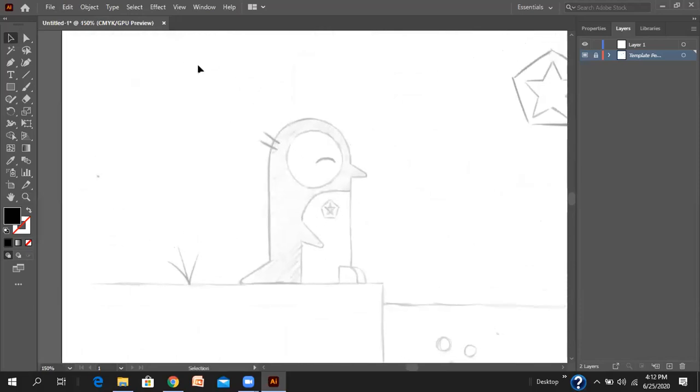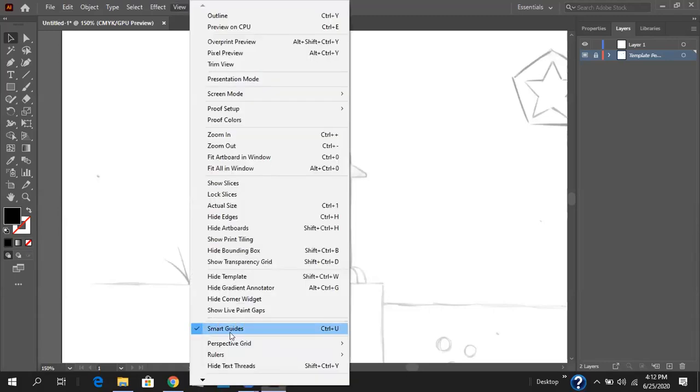Another thing that I would like you all to enable is, if I go to edit, no, sorry, if I go to view, you all can see here smart guides is enabled. Make sure that smart guides is enabled. Most of the time it comes in very useful, because if you want to set something onto a certain corner, smart guides will help you and fix it onto that corner, so you won't have much problem. So make sure smart guides is on.